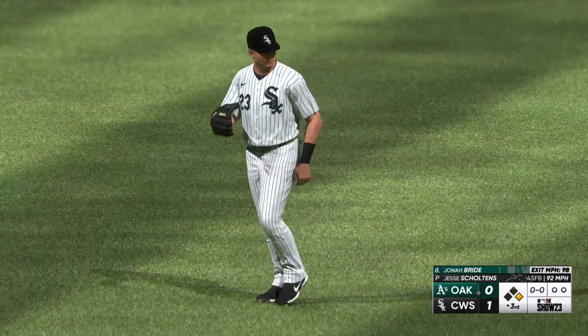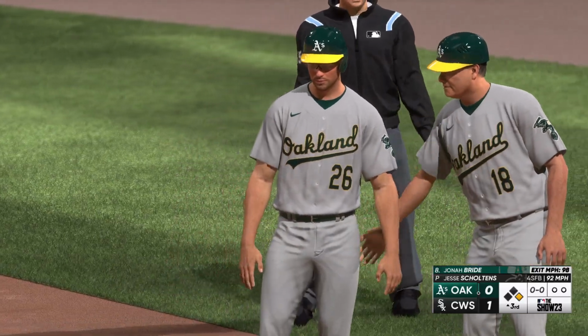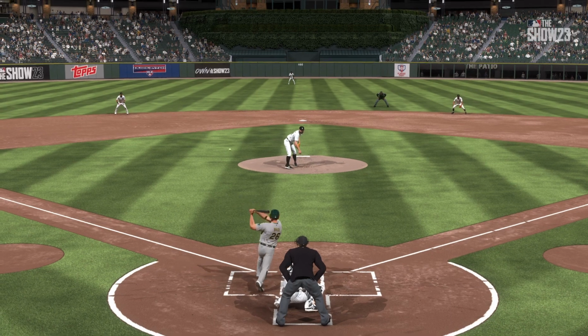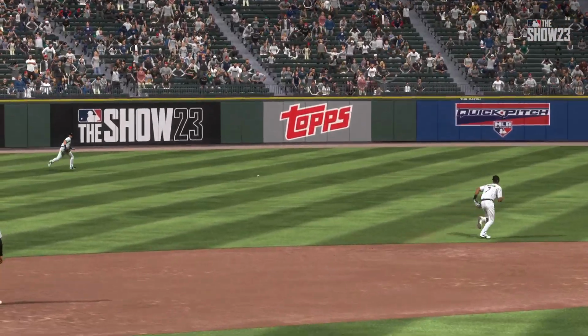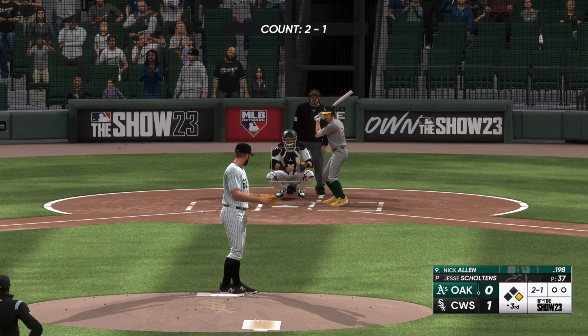Everything came together for him. Great hands on that swing. Took the barrel right to the baseball, caught it out front, and lifted into the gap. At that point, there's probably no question in his mind that he was going for 2. That's just a great feeling. Nick Allen will hit next.